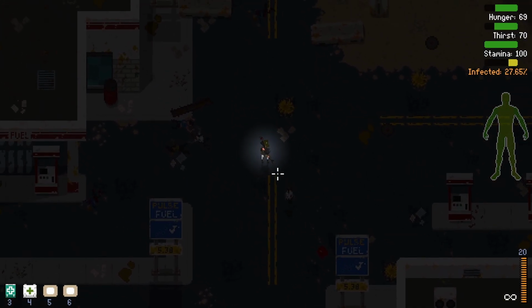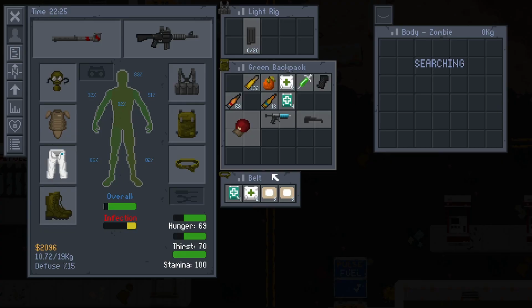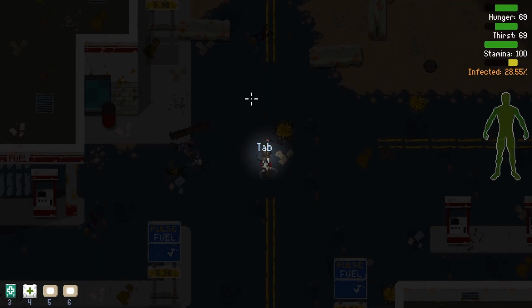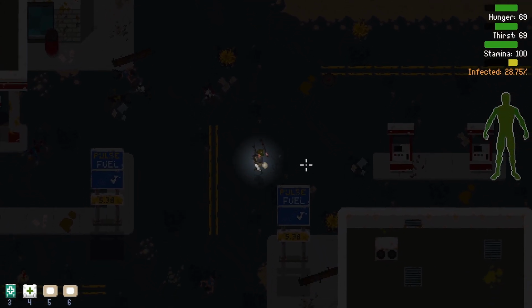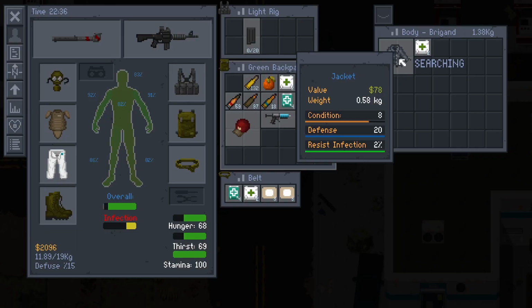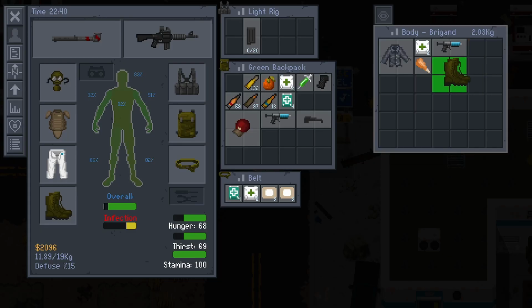Let's reload. Let's get our pipe out and we'll whack him. He's got some 5.7. We'll just take that for now. It's all sellable. And what's this guy got? He's got a jacket that's worth 78 bucks. His boots are pretty good, so we're going to take those. Going to take another one of those and some more med kits there.